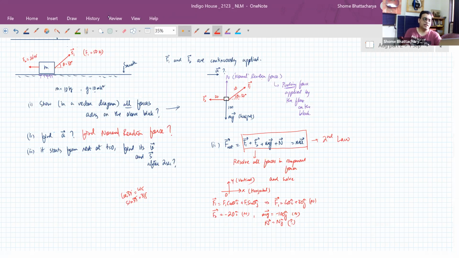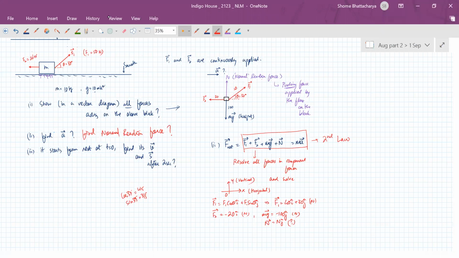Okay, so this process is actually what this chapter is all about. Newton's laws. Almost everything we are trying to achieve is this idea only, that net force is equal to mass into acceleration for a body of fixed mass. Of course, the systems will get more complicated. There'll be threads, pulleys, and all these things added. But at the end of the day, every time we'll have to reduce it to a diagram like this, and solve.